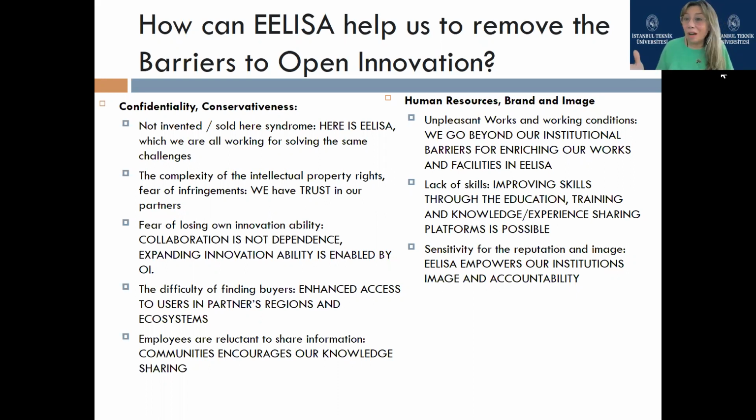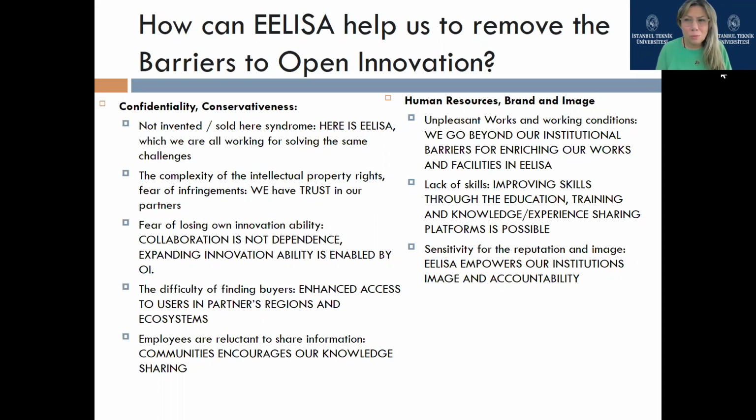And how do I find technology providers? How do I find technology customers? How do I find users, beneficiaries? Everywhere is full of beneficiaries and users and customers. And if your market is limited, if your population is limited, in alliances such as ELISA, you have enhanced access to users in other regions, in ecosystems even. I mean, your startup can find an industrial customer in the other country, while your solutions for migrants or refugees can find their beneficiaries in another partner.